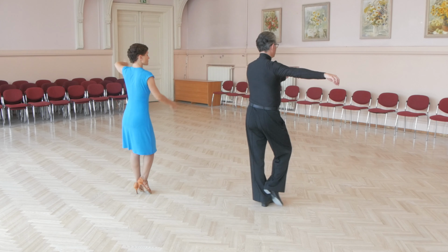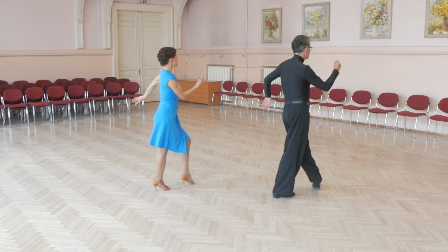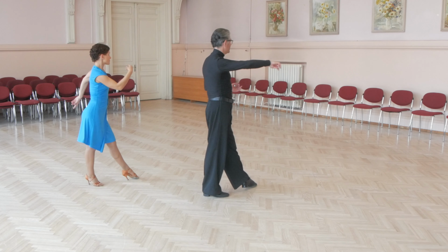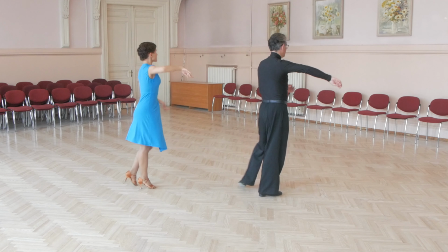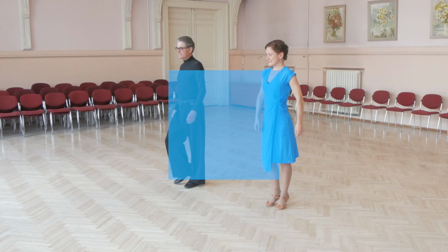And we go back, replace, cross, close to side, forward, replace, side, close, side, and back, replace, cross, close to side, forward, check, replace, side, close, side.